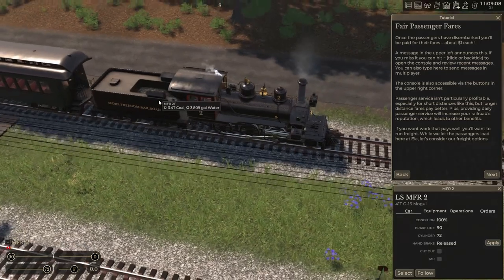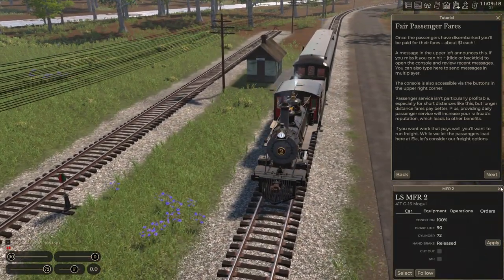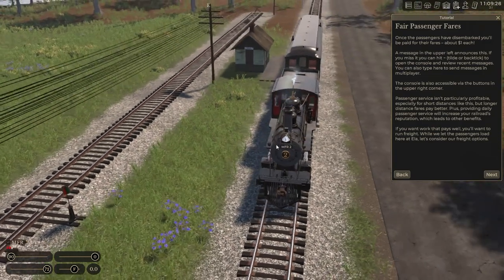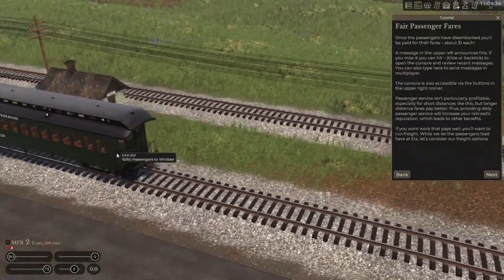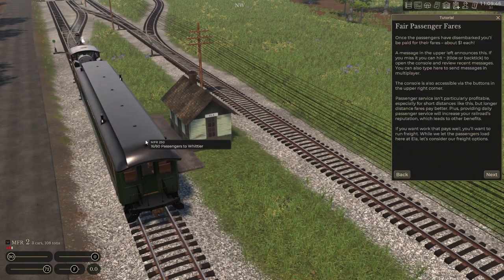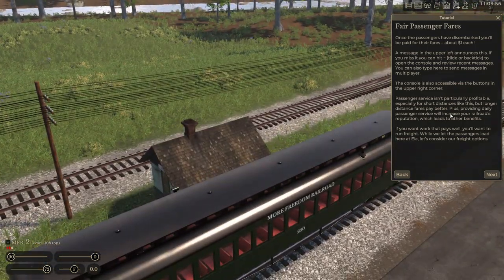So we're back here on the More Freedom Railroad in Railroader, and I've been looking forward to this game since I stopped playing last week. We are sitting here in Ella and we had just dropped off our passengers. The passengers are now 16 of 60 in the coach. At the bottom of the tutorial, if you want work that pays well, you'll want to run freight. While we let the passengers load here at Ella, let's consider our freight options.